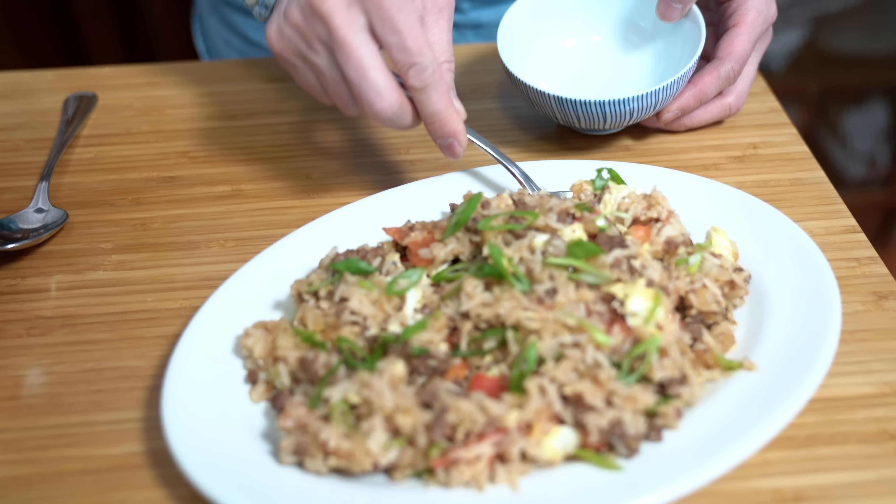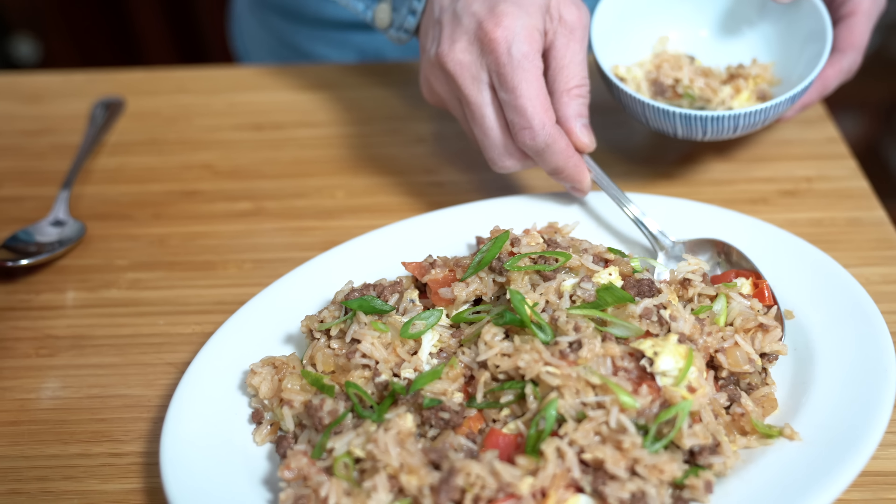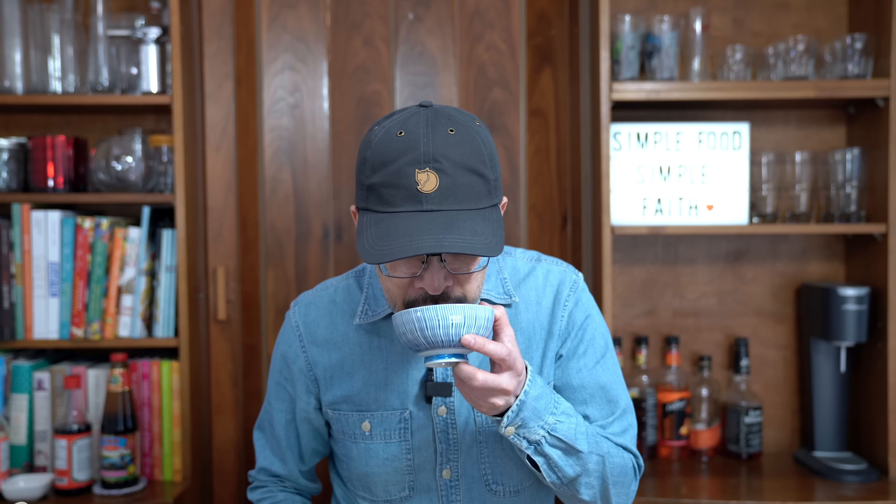What's not to love about fried rice? So versatile — you can use whatever you have on hand, and in this case, tomatoes and beef. Lots of great color and aroma. The marinating the meat is always a good foundational thing for the rest of the dish. Mouthfeel is really important too, because all these textures dancing around in your mouth along with the flavors just makes for a lot of great contrast and an overall dining experience. Wonderful flavors — beef and tomato, and the egg. Creamy eggs, crunch of the onions. All together, a fantastic dish that your family is going to love for sure.